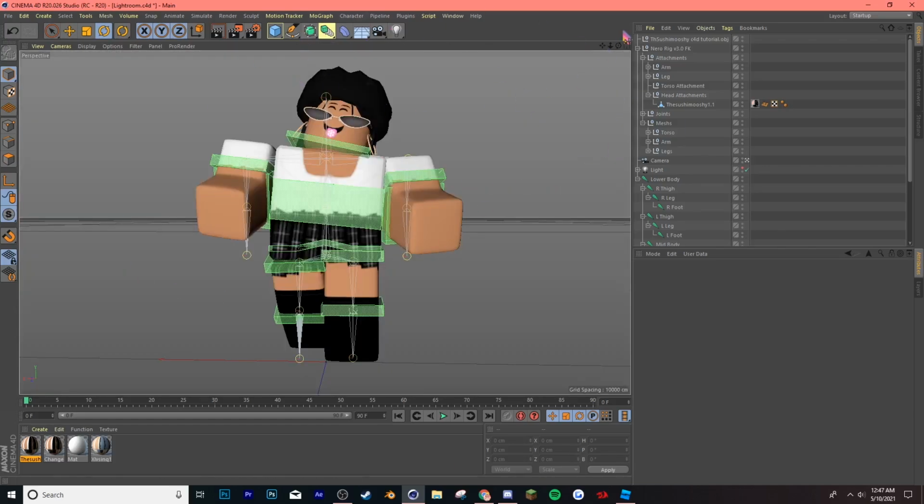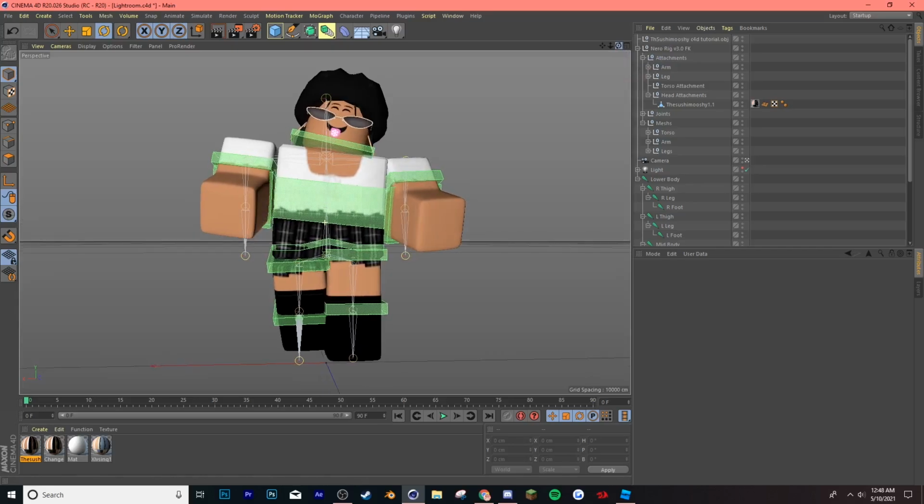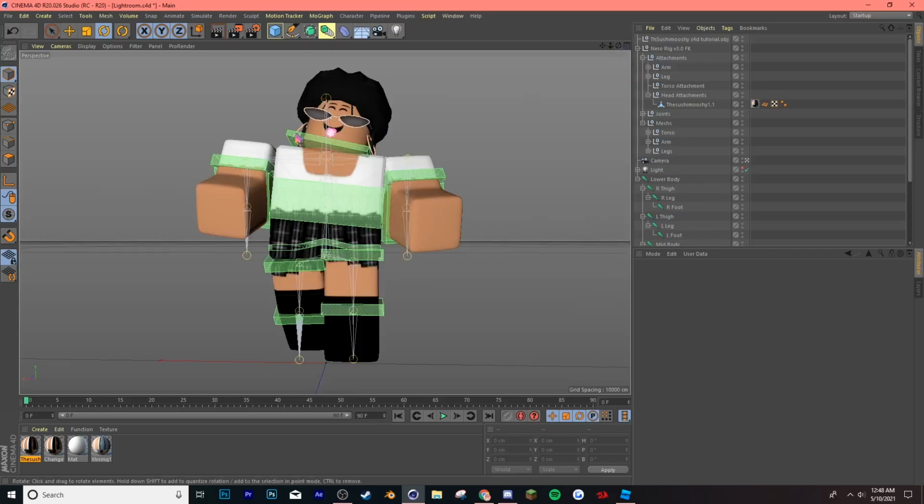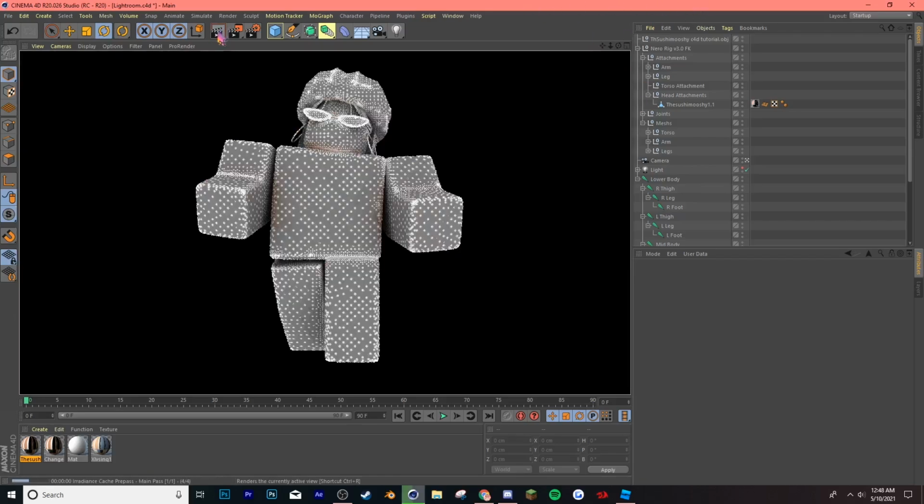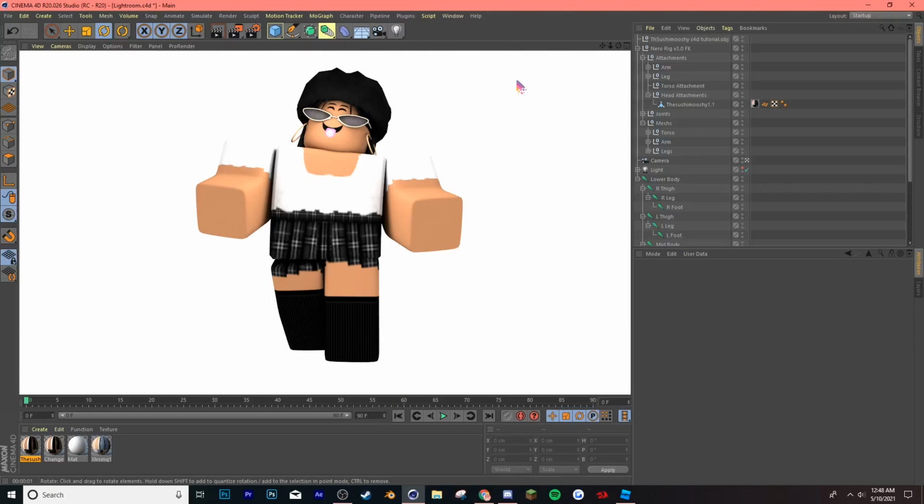So I'm gonna go back into that. And I'm gonna rotate it just a bit to see how it looks from all different types of angles. Might move the head a little bit. So that seems okay. And once you do that, you can see how it looks rendered. And it's really fast on C4D compared to Blender. So all you have to do is go up here, click this right over here. And after your computer fan goes wild for a second, you should see this.